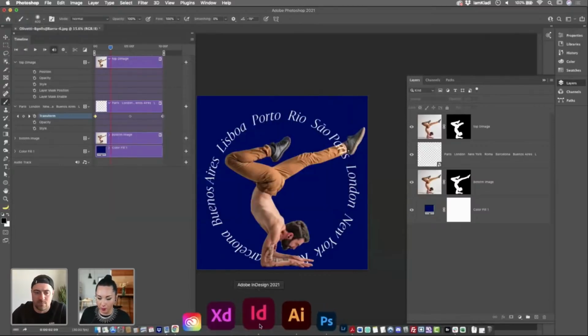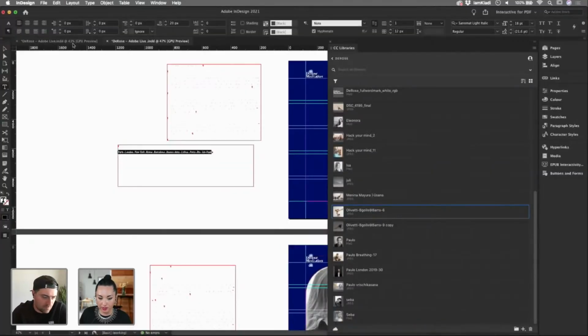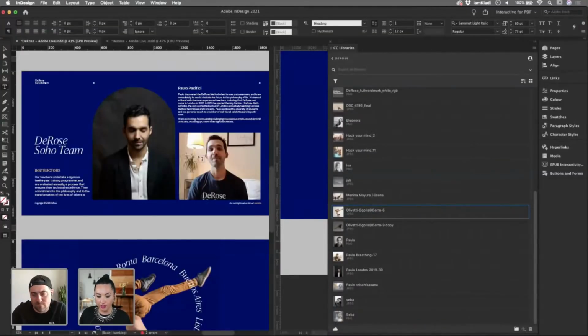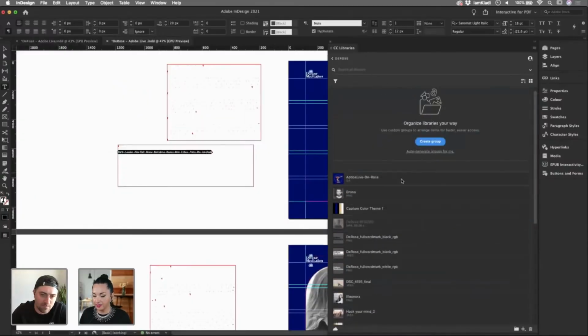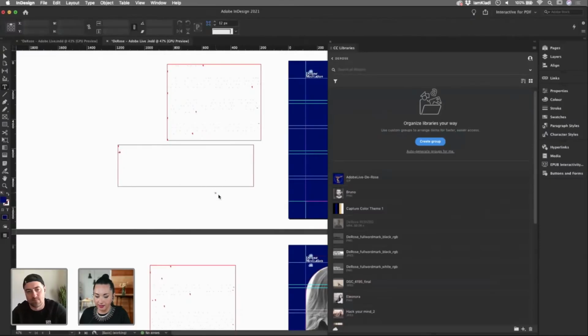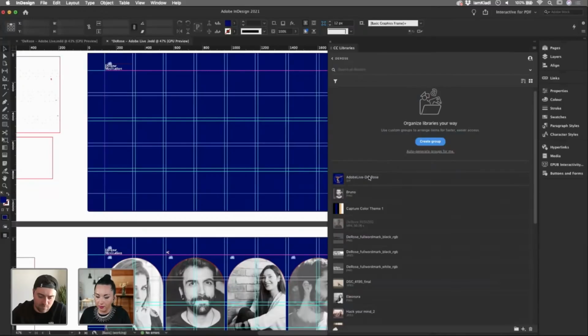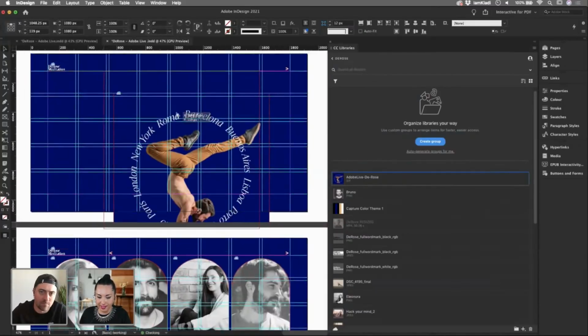Now, because I've done my homework, we're going to jump back into our document and show you real quick. All you have to do once you have your GIF, which was ready and done, is simply click and drag it inside the file. Make sure you use your selection tool here. So all you have to do is click once in order to place it inside your file.